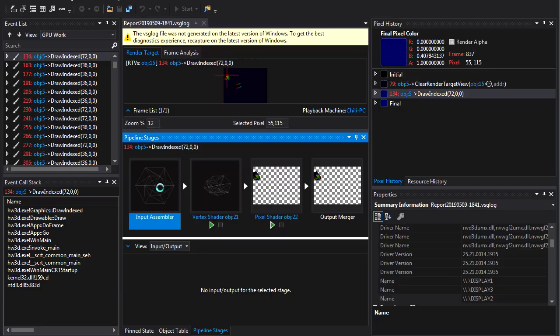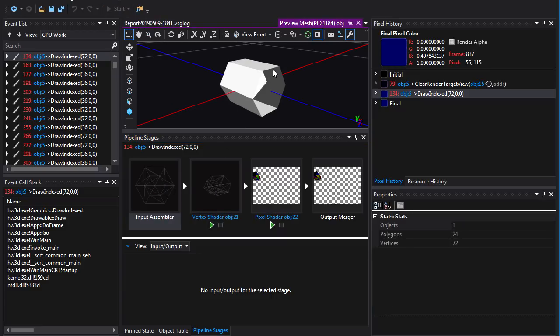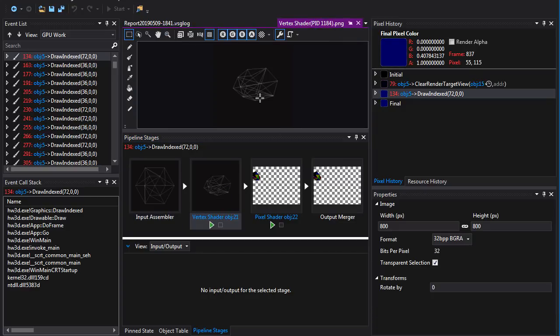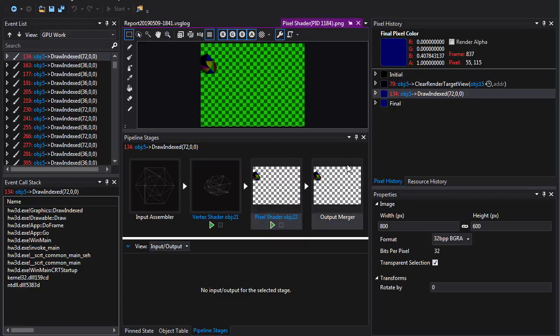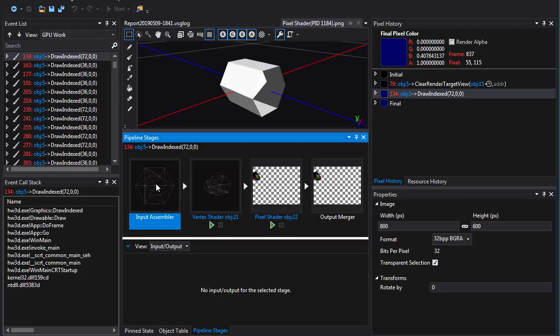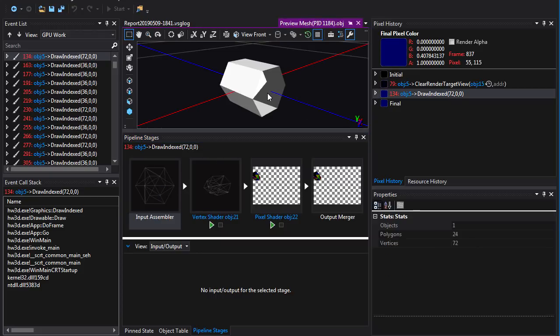So the input assembler, and we can see our model before it hit the vertex shader, after it hits the vertex shader, what it sort of looks like. And then you can see how it is merged into the frame buffer here. But what we really want to see is this one here. This is our original model as it's hitting our pipeline.